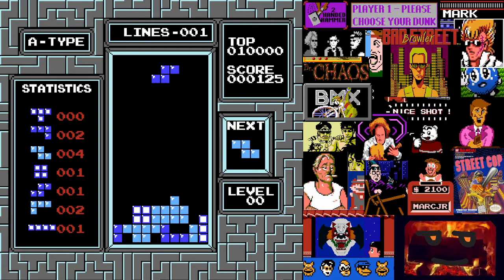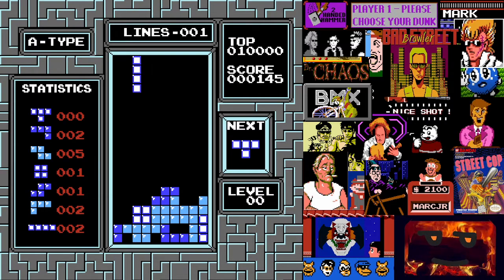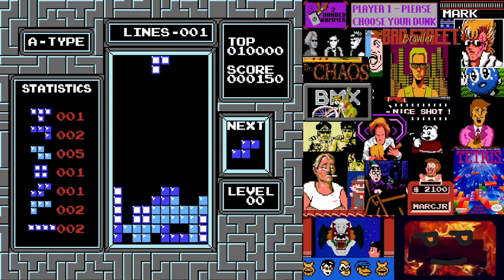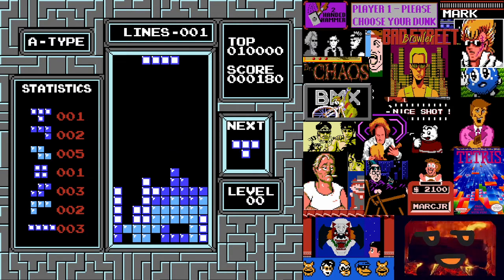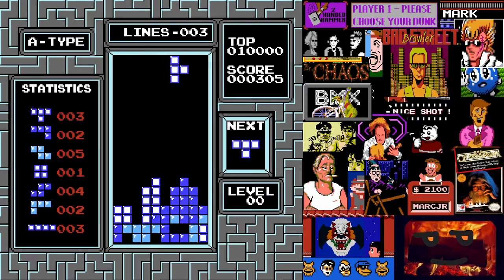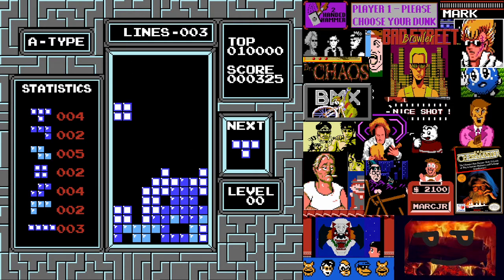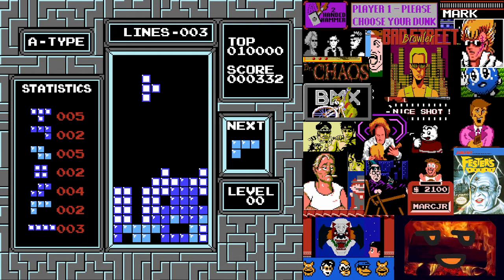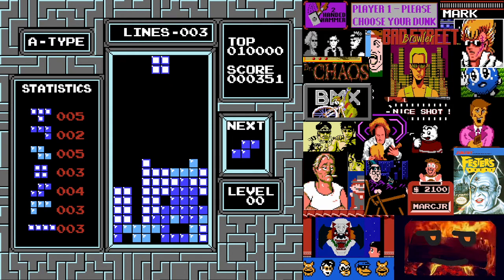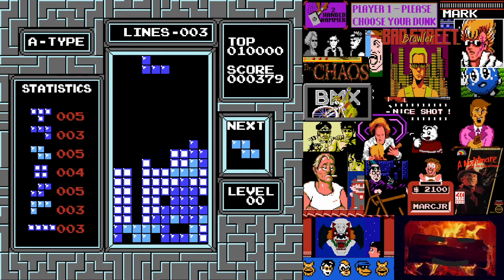Tetris, man, it's good. Doesn't matter how you play it or where it comes from. It's just a good video game. Some would say a perfect video game. And you know what? It really is. There's really not that much you can do to it to make it better. The more recent versions of Tetris have added the holding of blocks, which changes the strategy by a lot for sure. But this still works. It's just different. It's not better or worse. It's more pure.